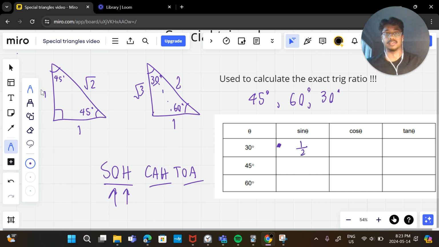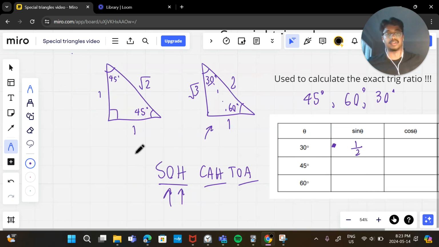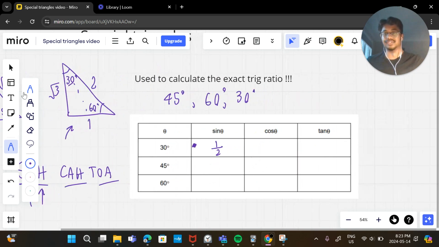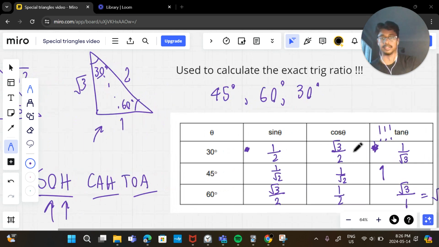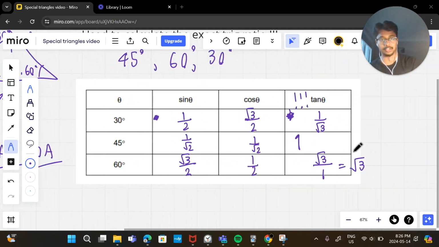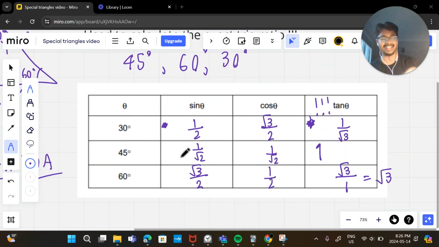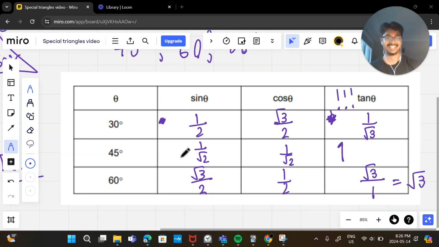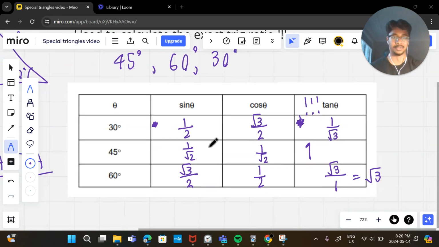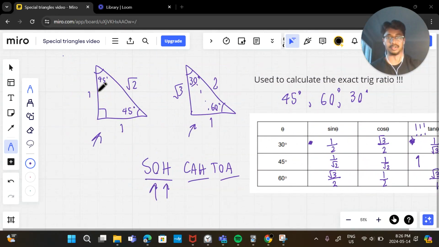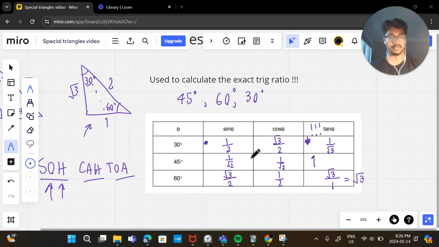So we do this for all of these. For the ones that are 30 and 60 degrees, we would be using this special triangle. And for the ones that are 45 degrees, obviously we'll be using this triangle. So I'll skip forward to when we have filled up this chart. Okay, then I filled up this chart. Just take a quick look at it. I'm zooming in on it because when I'm recording the screen, it probably looks really small in comparison to the rest of the screen. So here it is. I filled up the chart, and I simply used SOHCAHTOA for each of these triangles.